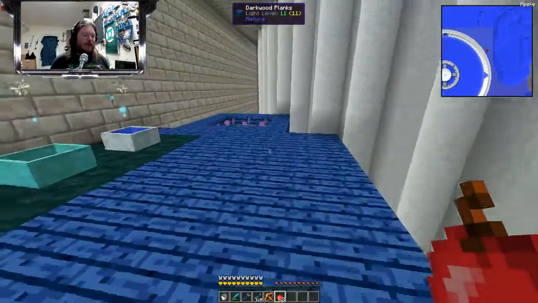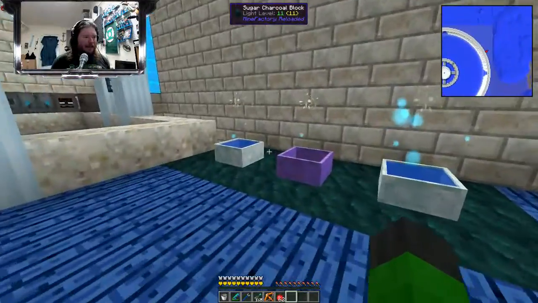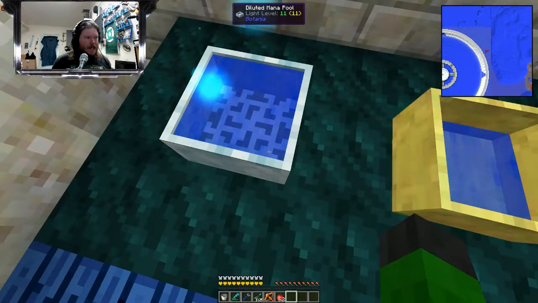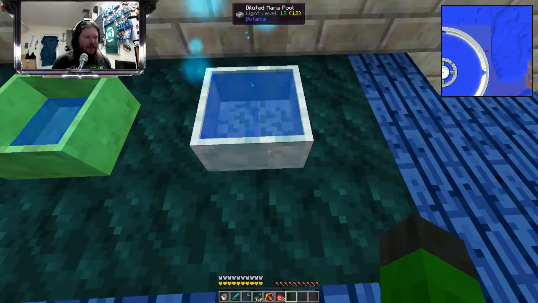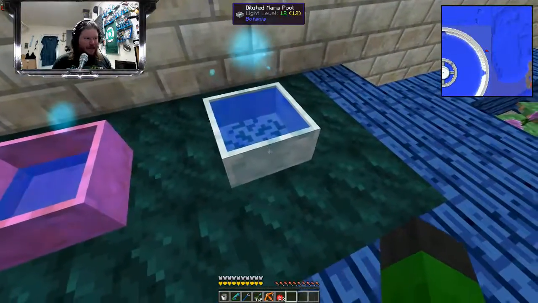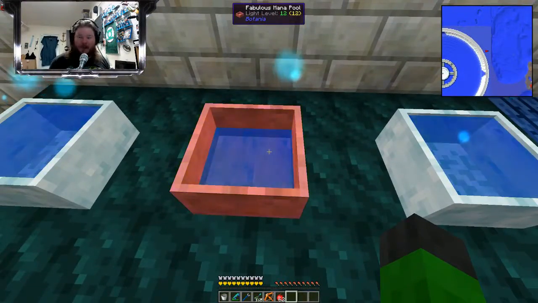So anyways, we're here in the storage room. As you see, I expanded a little bit. I added the mana pools over here. One of these is a conjuration, one of these is an alchemist. I need to label them a little better. I think this is the conjuration, and this is the alchemist, and then this is just a regular mana pool.